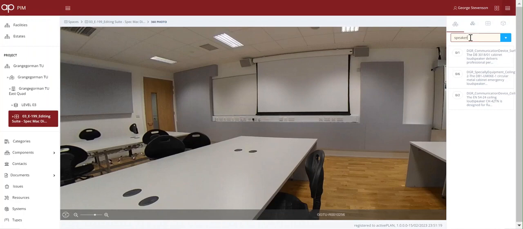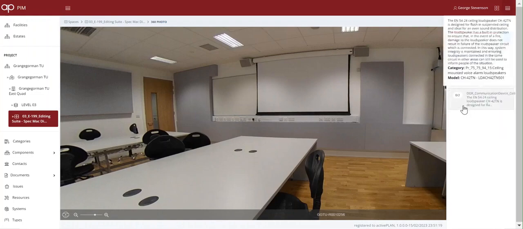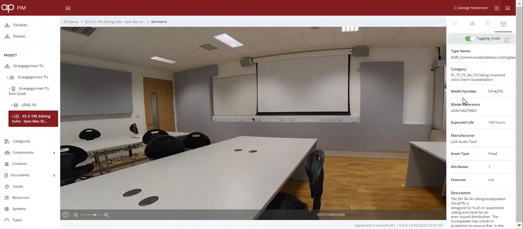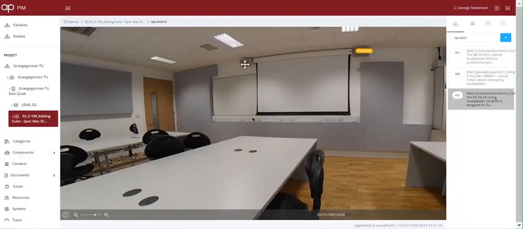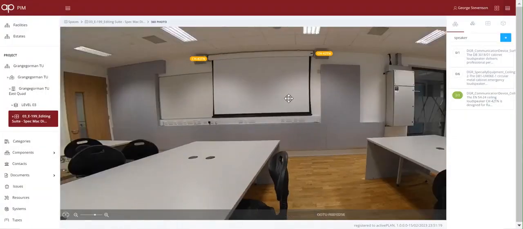As they recognise something, they can simply select the asset from the COBE list, tag it in the photo, which writes it to the database until the quantities match, at which point it goes green. We call this digital asset capture, and it's a really cost-effective way to start to build a digital twin.